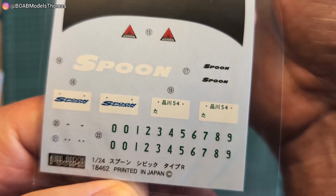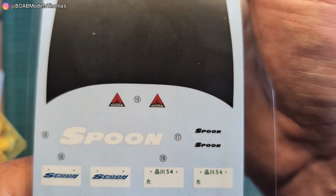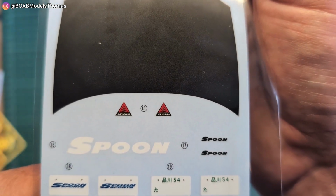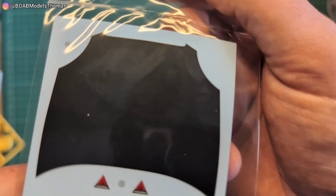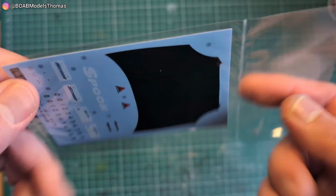Finally, we've got the decals. So you can see here you've got an opportunity to make your own custom Japanese plates. You've got some spoon and Advan decals there, and that bonnet decal. I'm not sure if it's carbon or if it's just black. I think it might just be black.